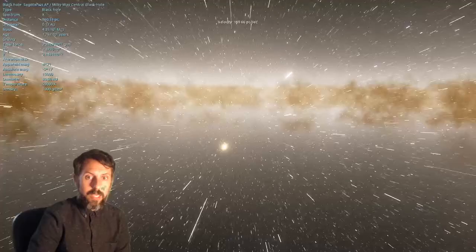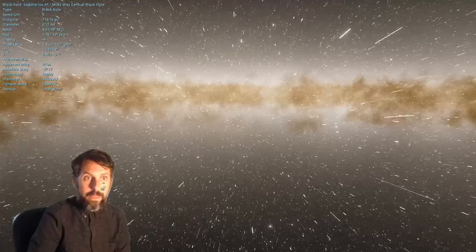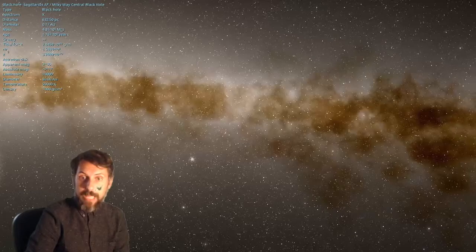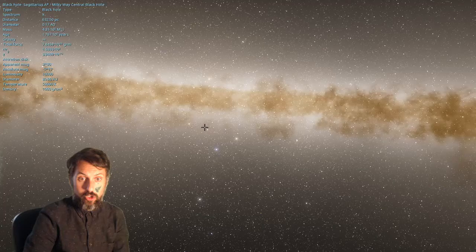We're getting closer, though. 700 light years away, 600 light years away. In any direction that I'm looking, there's a lot of dust. The center of our galaxy doesn't have a huge amount of dust. There's some dust in there, but the dust is in the plane of the galaxy. And so when we look at the center from the Earth, we have to look through a lot of dust to get to the actual center.